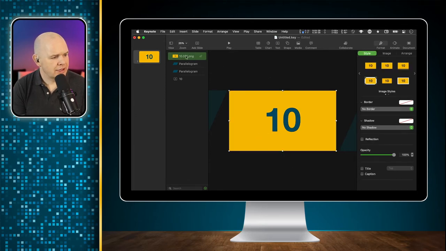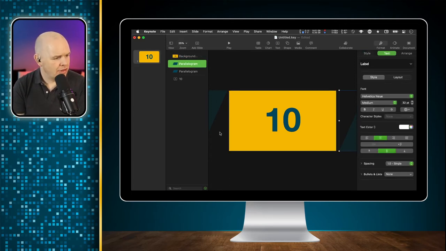So we've got in our viewer at the side, you can see we've got our number 10 background. And in fact, let's just call this... it's obvious what it is, isn't it? But let's just at least name it like this, because you'll see when we come to do the animations, it will make it more obvious exactly what it is. And then we've got our two parallelograms here. So now can you see how that's behind it?